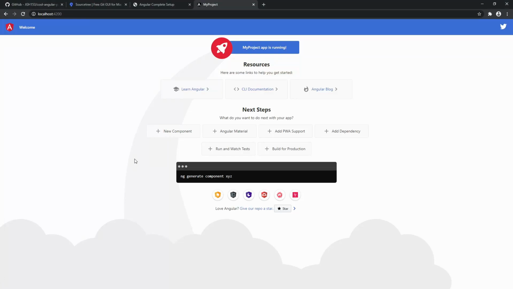This is a default HTML page you will get with the new Angular project that will give you a few built-in commands that you easily can run and links to relevant documentation. This is a page we will replace later.